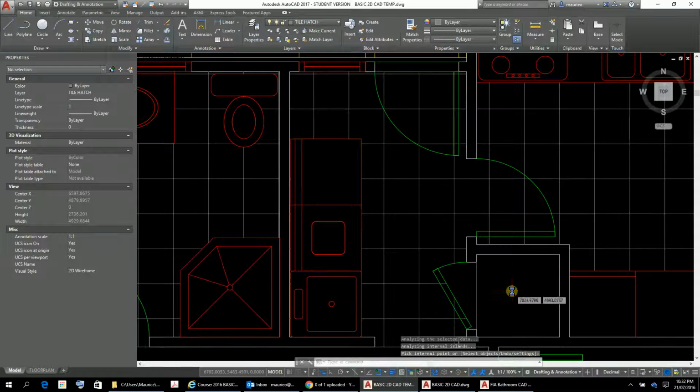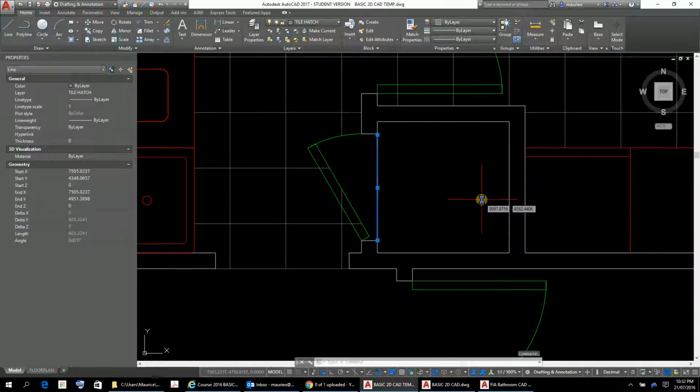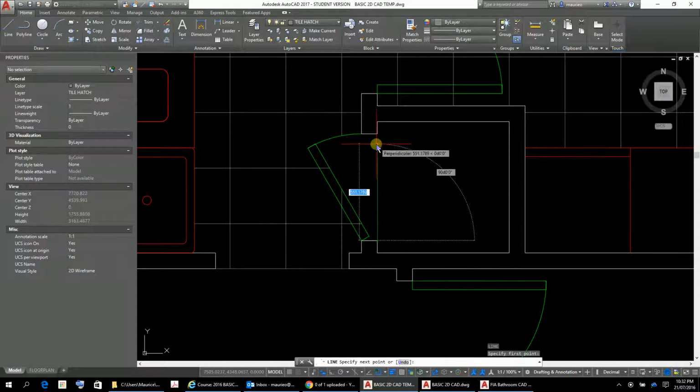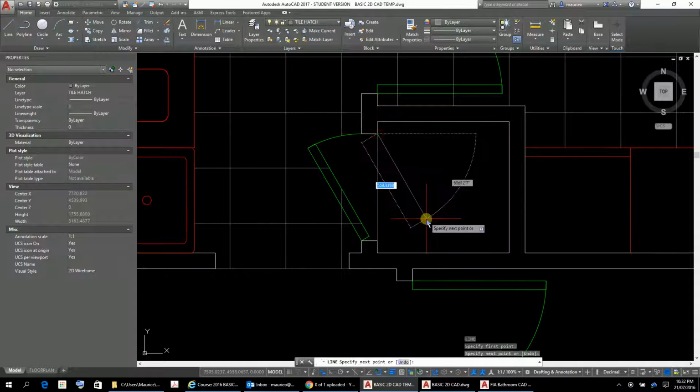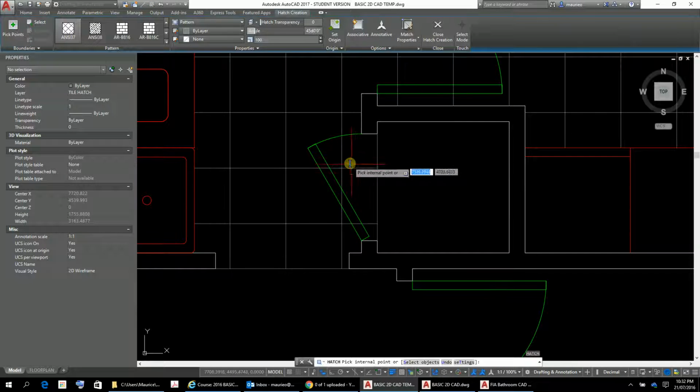I'll just leave that there, and then what I'll try and do, I don't quite know what's going on here, just delete that, and I'll draw a line here. Again, I'll just draw this line here. That end point there, and then I'll just put another little hatch in here which should match up.